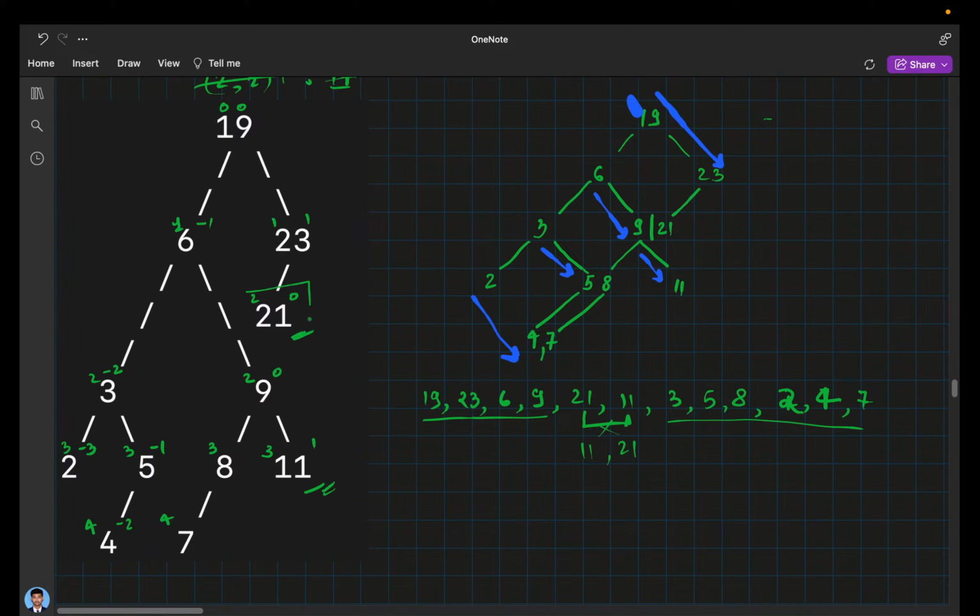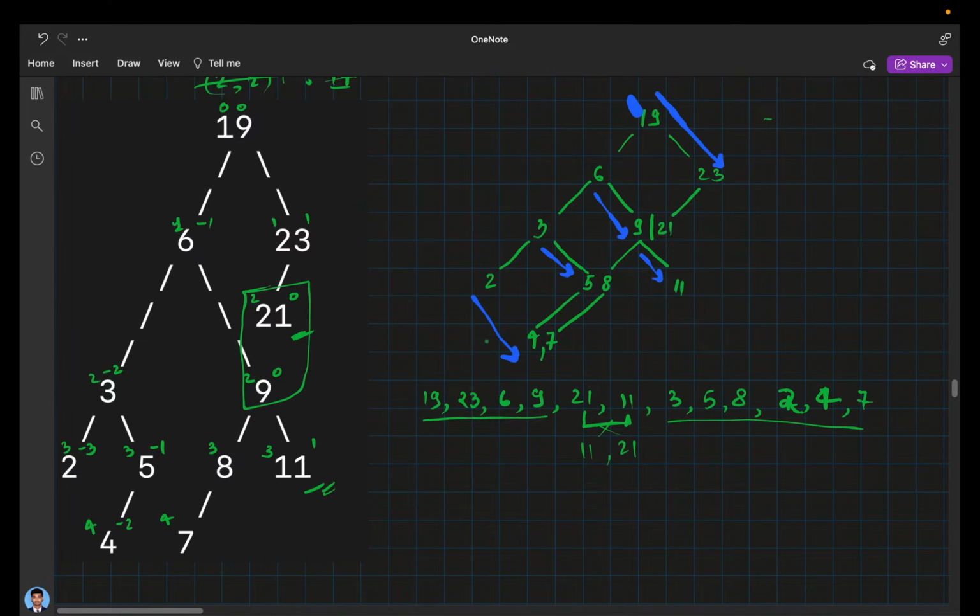But if these both guys have the same column, what I have to do here, 9 and 21.